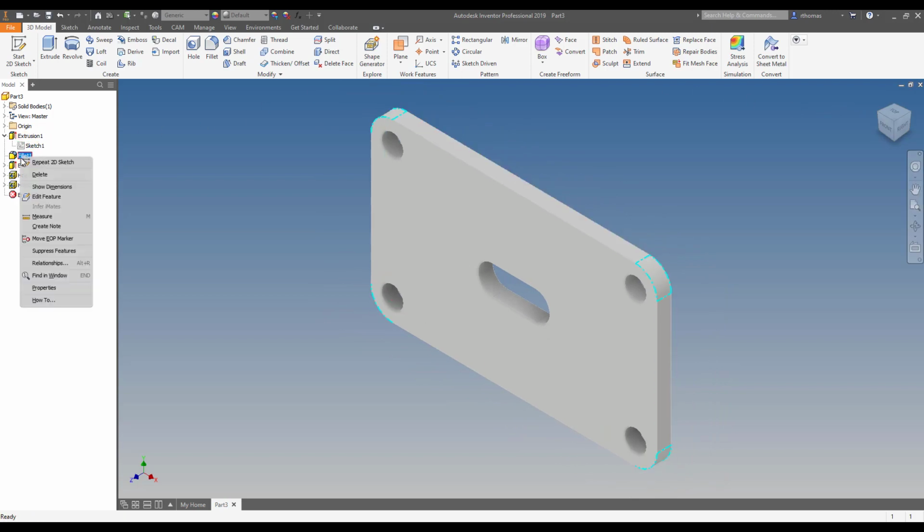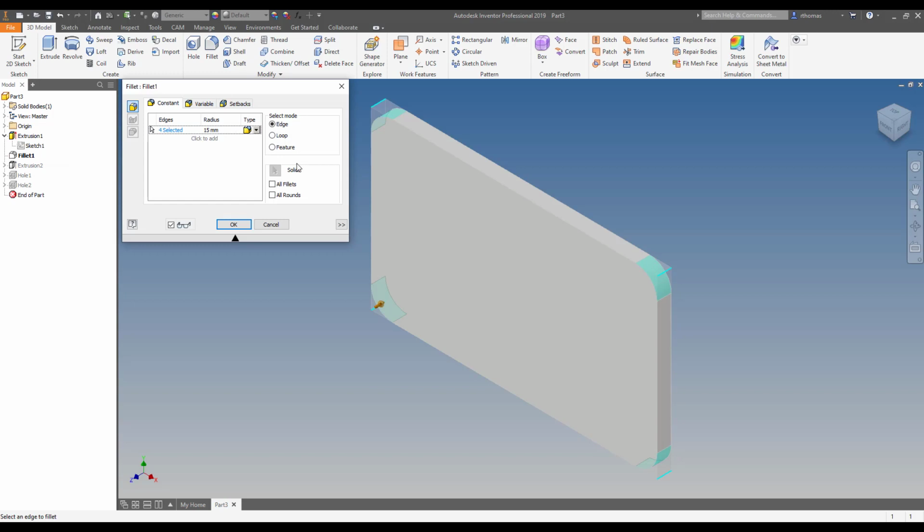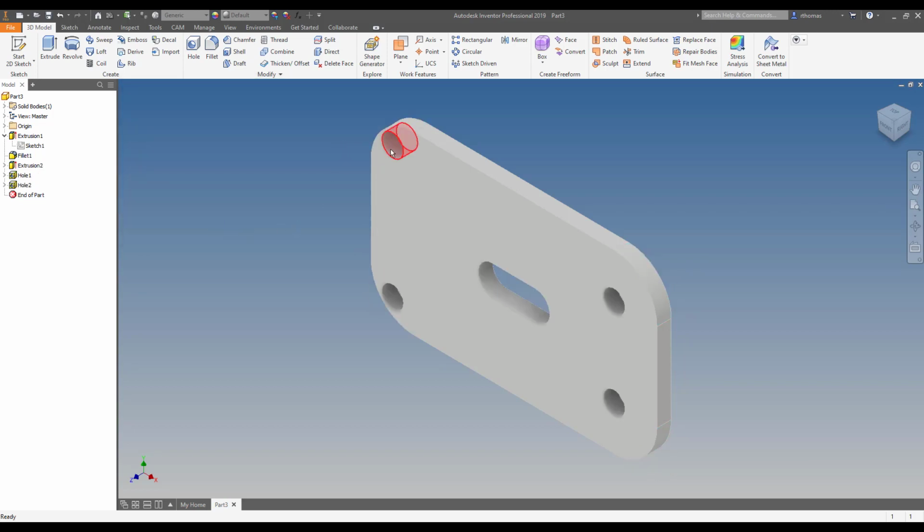But if I change the fillet edit feature and go from 15 millimeters to 30 millimeters, the 2 holes that were drawn with the dimension haven't changed, but the 2 holes that were concentric to the fillet have moved. Okay, so when you're drawing parts, you just need to be aware of things like hole positions, and it's more for when you update the part. Just think about how that part might be updated and what will happen.